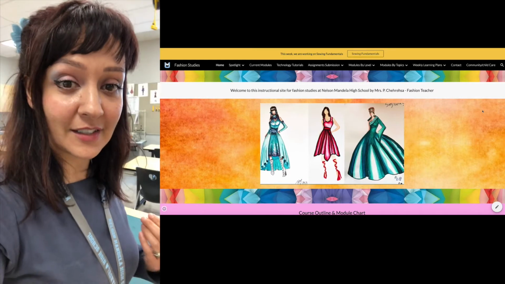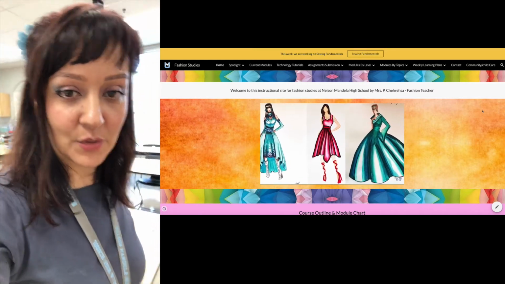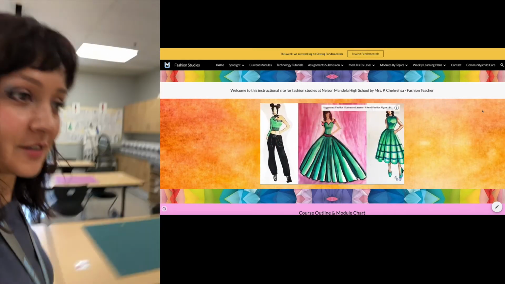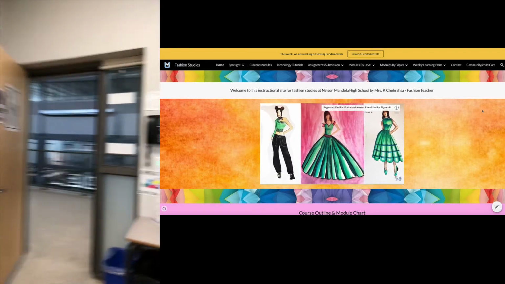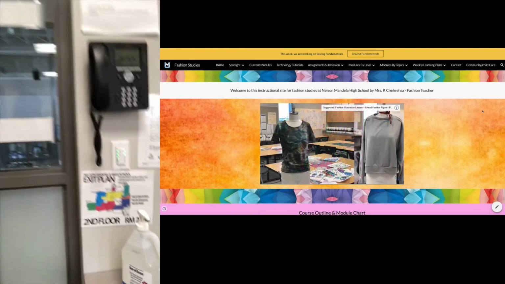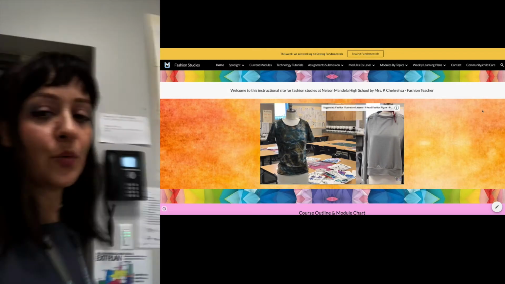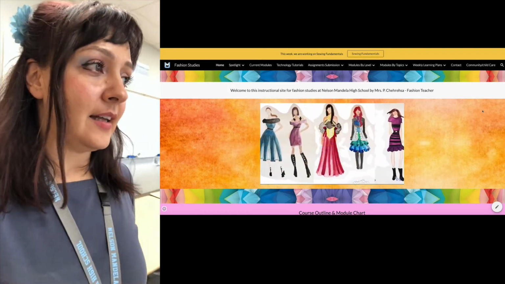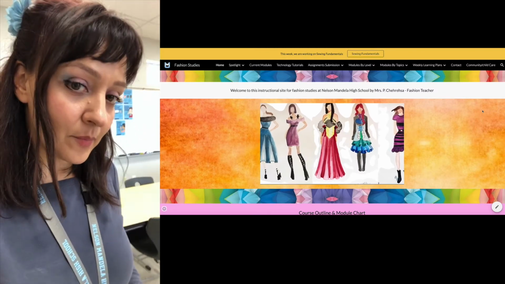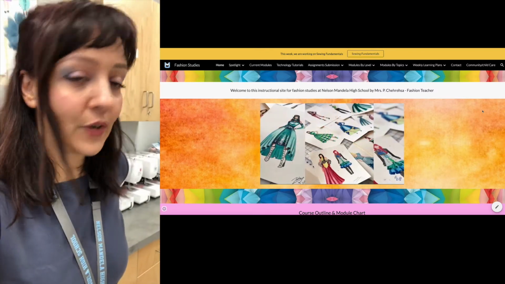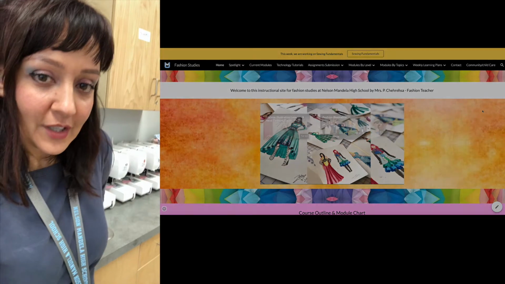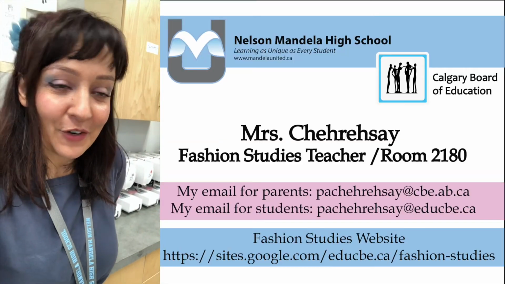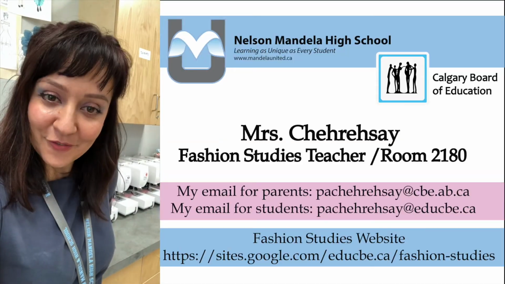As they walk into the class, they have hand sanitizer right at the beginning of the door, which I'm just going to show you. I encourage them to either use hand sanitizer or wash their hands, since we have two sinks here, and they wipe their workstation before and after they finish their work, and hopefully we're all gonna stay healthy and safe.